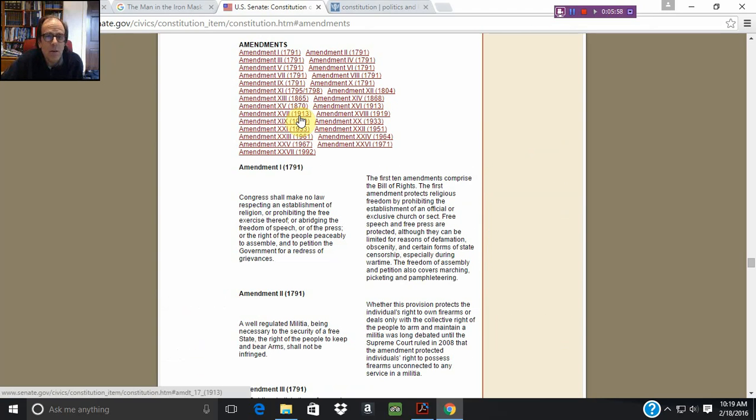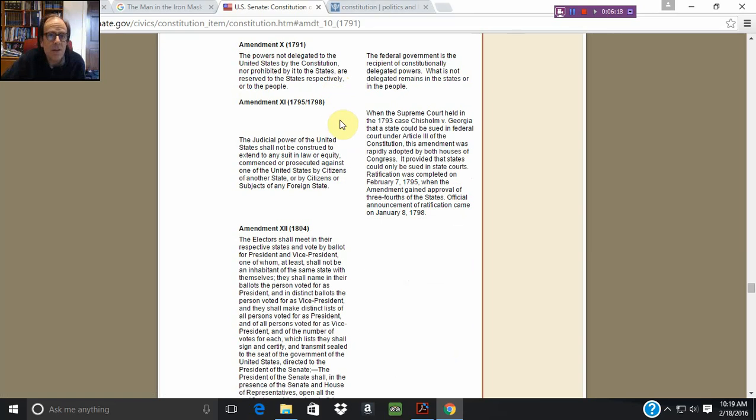And they've got all the amendments. The one that I want to focus on here, because it sort of bookends, if you will, the original Constitution, is the 10th Amendment. And I'm going to come back in subsequent lectures and look at some of the other amendments that we're dealing with. But then let's look at the 10th Amendment. Again, I'll see if I can make this a little bigger.